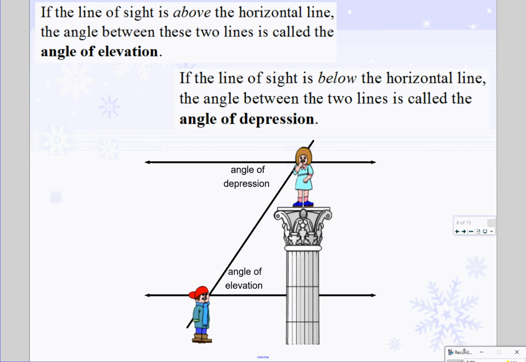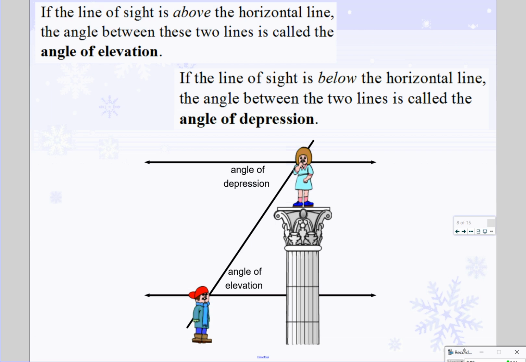Okay, so we're going to start with our definitions here of angle of elevation and angle of depression. These are going to show up in a couple word problems that we're going to need in a few minutes. Angle of elevation is the angle that is formed between a horizontal, looking straight across, and a line of sight looking up. So we'll call them Jack and Jill. Jack is looking up at Jill. That's his angle of elevation, meaning he looks directly at his post and up at her.